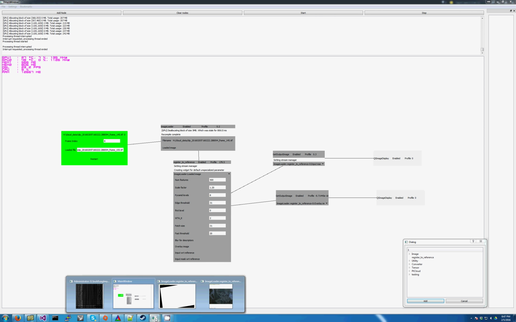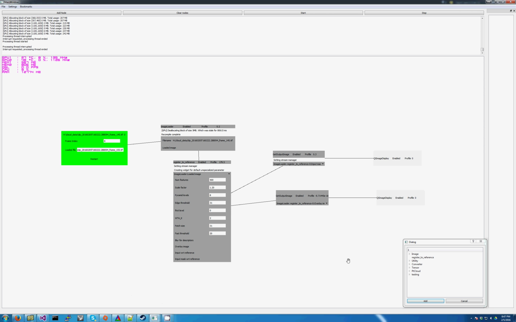There's one other thing I wanted to show. These processing pipelines can also be saved to an XML or YML format, and then you can just reload them really easily through that. It's all designed to make the job of an image processing engineer easier, and hopefully it'll do that.